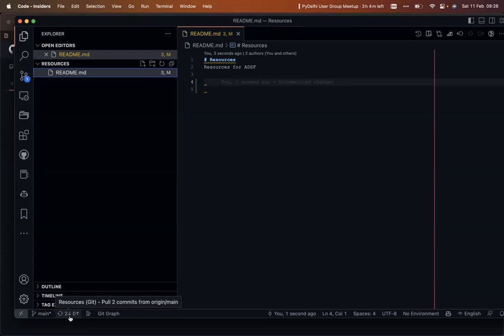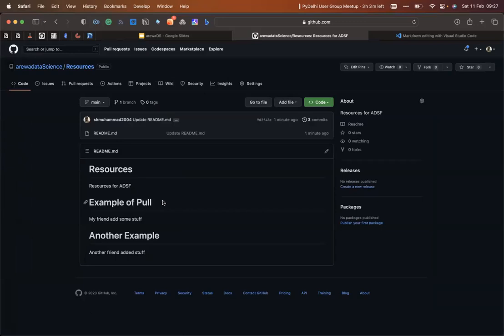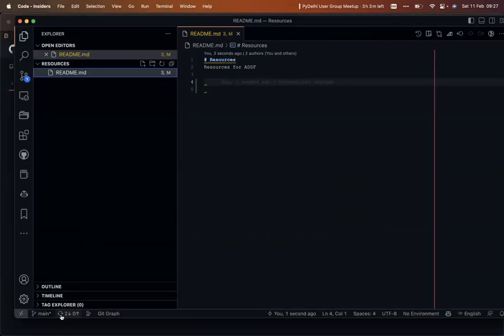It means there are some changes online that are not available on your local machine. Can you see how many changes it shows? 2. So if we look at them here, this is a first commit that we did. This is a second commit we did. So this number 2, can we all see this number? It's telling pull 2 commits from the origin. It means it's telling you that at the origin, there are some changes that you don't have.